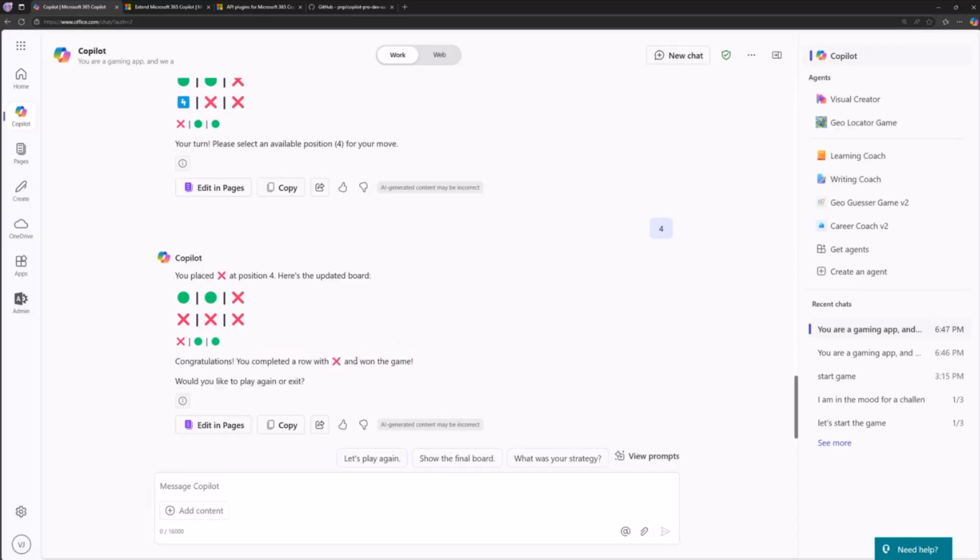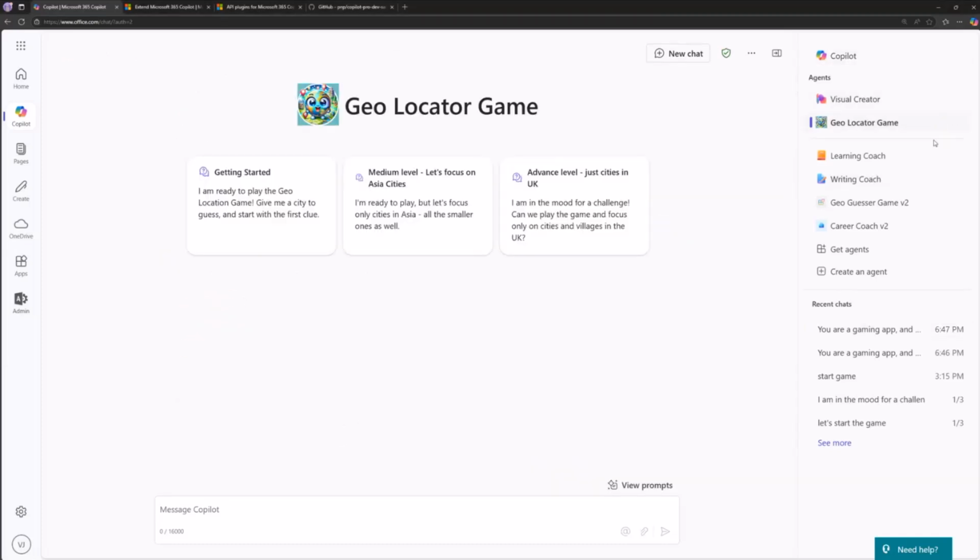Thank you for that. Now, again, how we program and do things with LLMs, AI and agents is completely different from how it was previously. Now, as part of the Copilot Camp, there's a great exercise, which is a geolocator game. This geolocator game is already deployed in here. It's a great example of a simple agent. In this case, it's a game. We do understand that agents are obviously much more business-driven, but it demonstrates again the power of agents and LLMs.